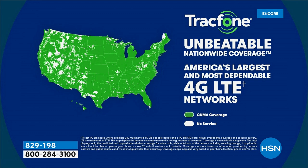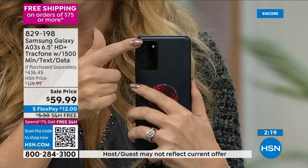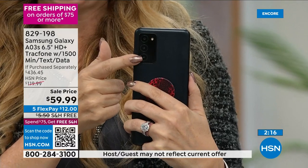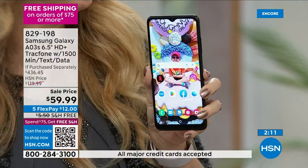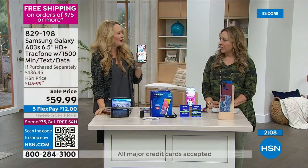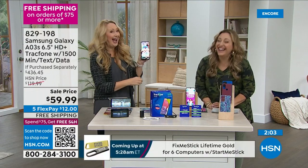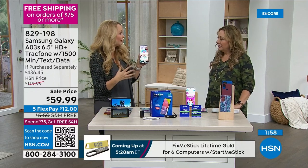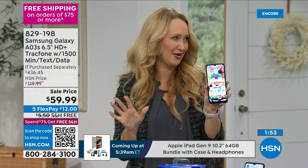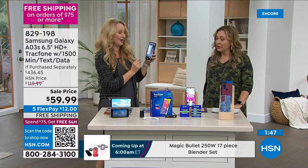Battery life: 40 hours of nonstop talk and 18 days of standby. If you don't use your phone much, you could go nearly three weeks before you have to charge it. It really is loaded in every sense of the word. I think that's better than my current phone. We have the G-Hold on screen as well, for holding tablets. But this is the best deal I've ever seen with a TrackPhone.